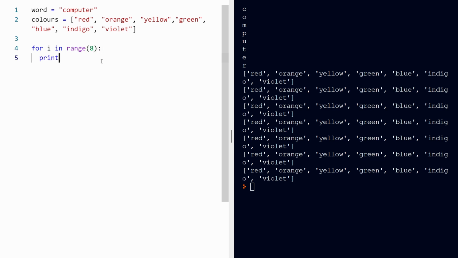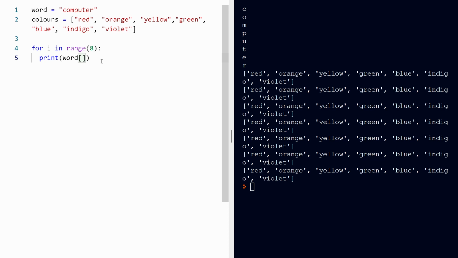I'm now going to put print, the name of the variable, and now in square brackets, if you watch my video on strings and lists, I talk about indices, I talk about indexing, the fact that you can put an integer in these square brackets to specify a particular position in that string. So word[0], that's the first character in the string, C. Or I can put 1, 2, 3, 4, 5.